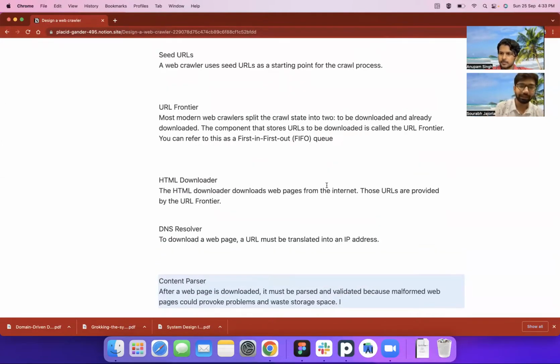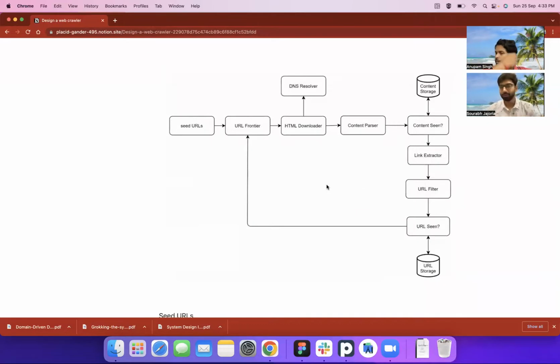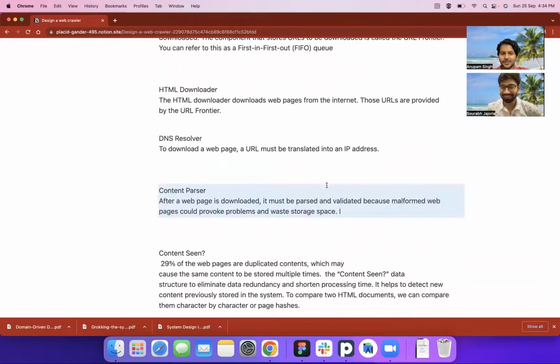My question: like seed URLs, say you got the starting point. Okay, this is where I want to start my maybe BFS from. Then even to get more URLs, you'll basically have to parse the page, right? Whatever your seed URL was. So I assume there is one level of parsing also happening at URL frontier to get the other URLs. No, that will happen later. You'll get to know in just a second. Looking forward, you'll get to know.